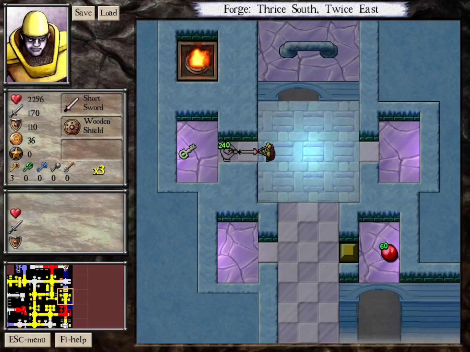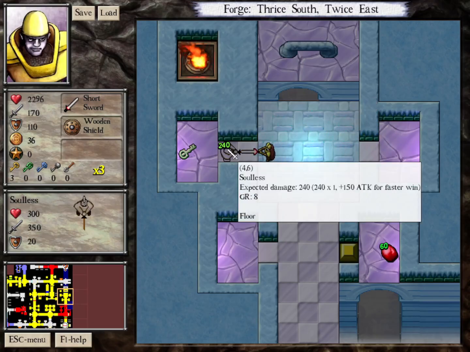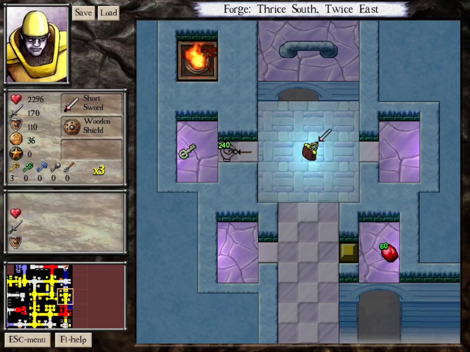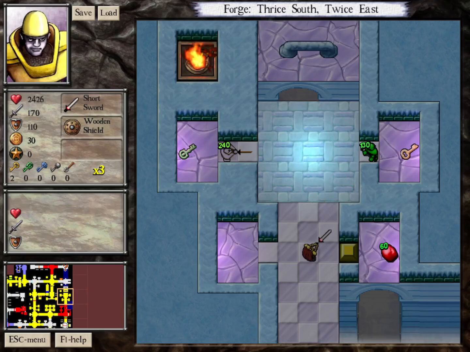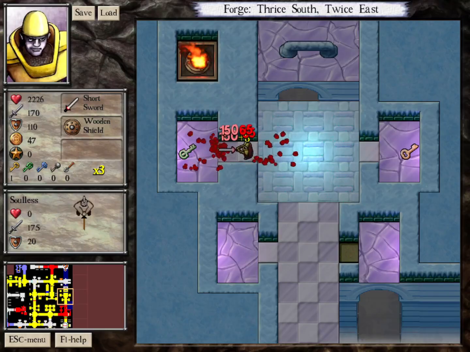Okay, cool. This will hit me... Now hold on, that is a hit for 240. If I would open this... Okay, let's just see what it would be like if I didn't. So no open means I end with 1816, 3 Greckles fewer, 1 key more. 1816, 3 Greckles fewer, 1 key more. This turns it into 2226.